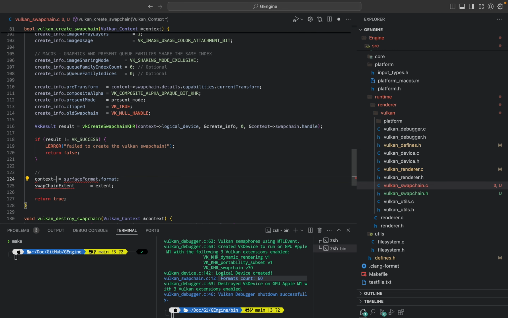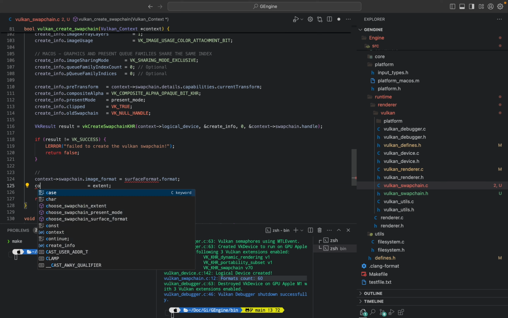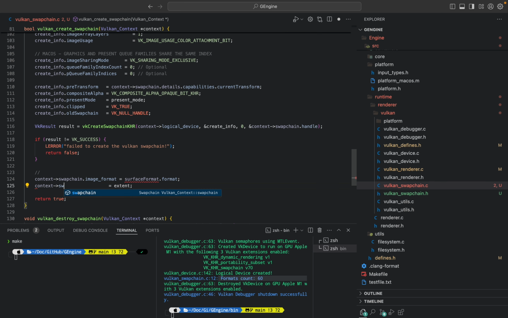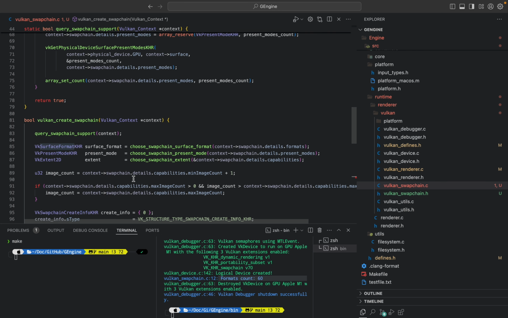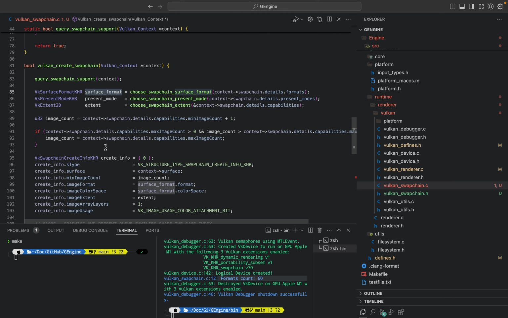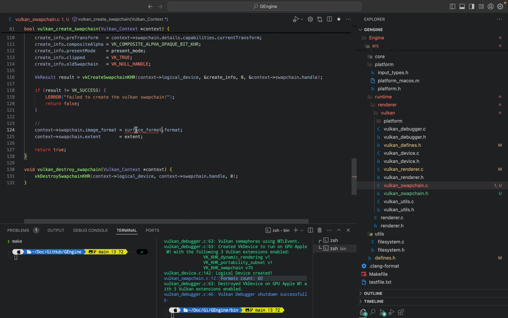For us, this is context swapchain dot image format, right? Then here is the same situation, it's going to be context swapchain dot extent. That should be the extent. I think this is this guy, so do it like that, right?